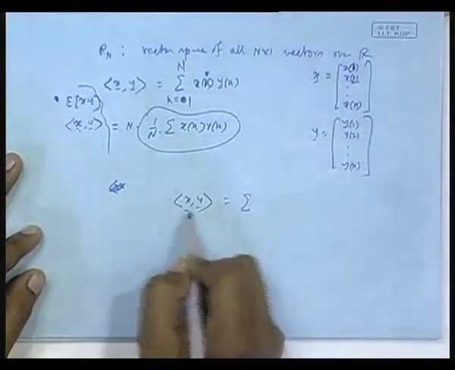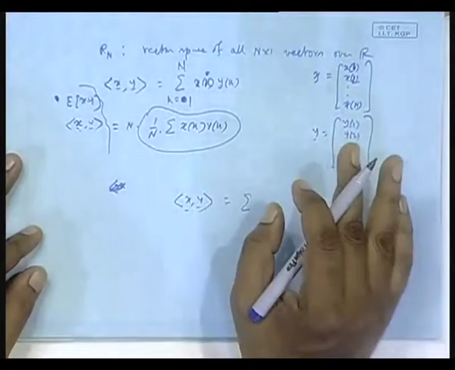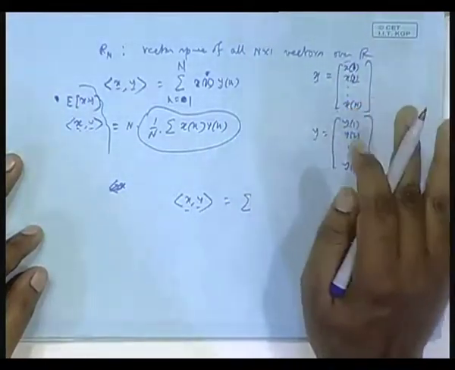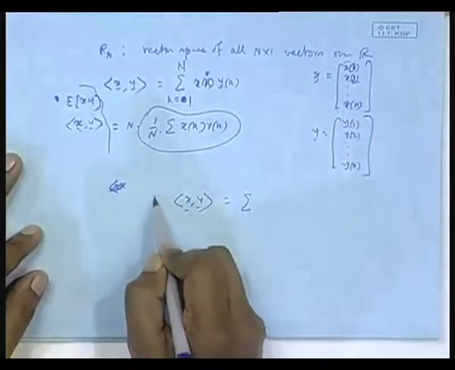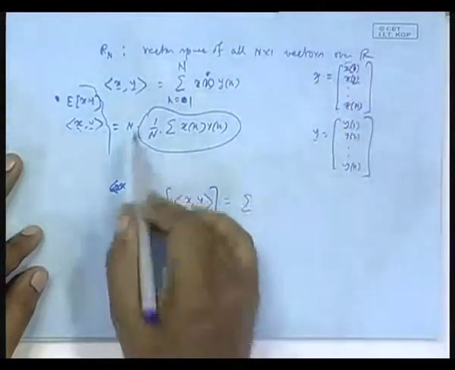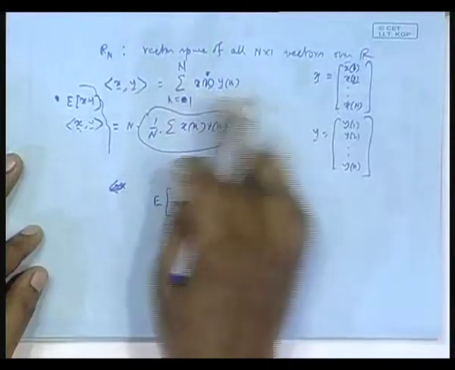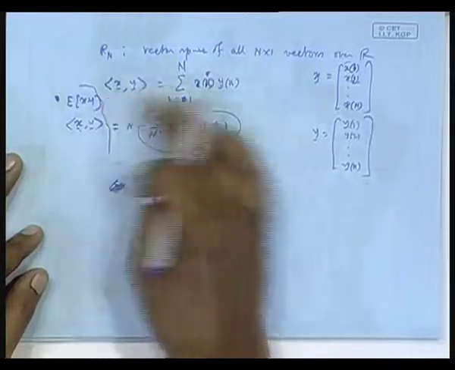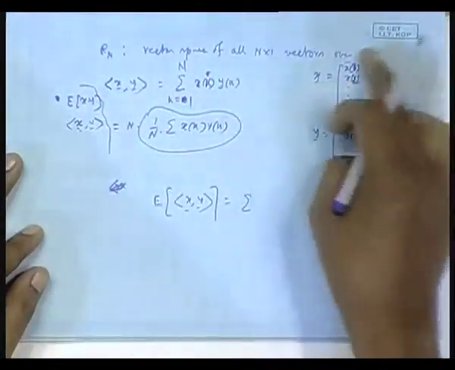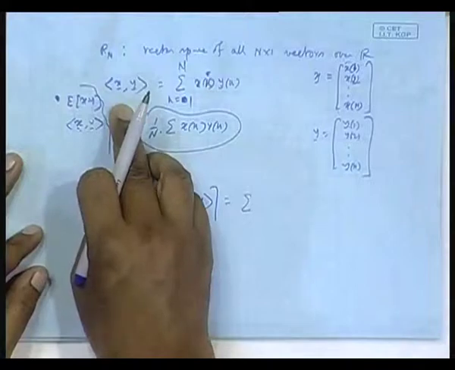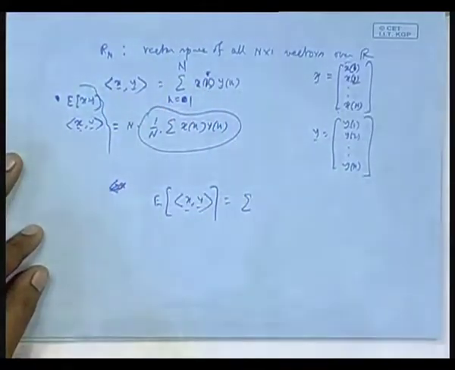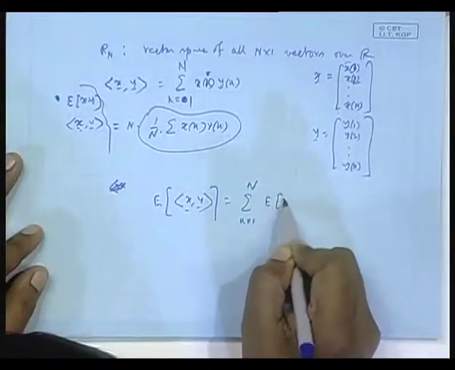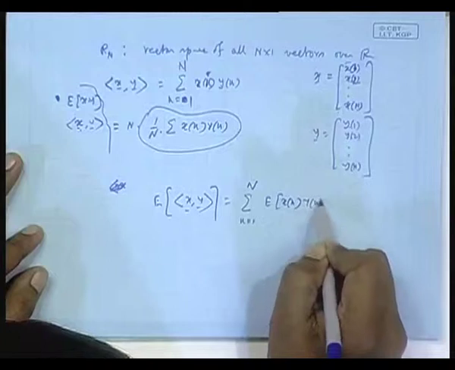In that case, inner product value will change from observation to observation. One observation means one set of value here, one set of value here, if you see it that way. In that case, this inner product is changing, data changes from case to case. One observation, one set of value, one set of value, one value of the inner product. Next observation, one set of value, one set of value, another value of the inner product. So, it is random. So, expected value of that will be what? E x k y k.